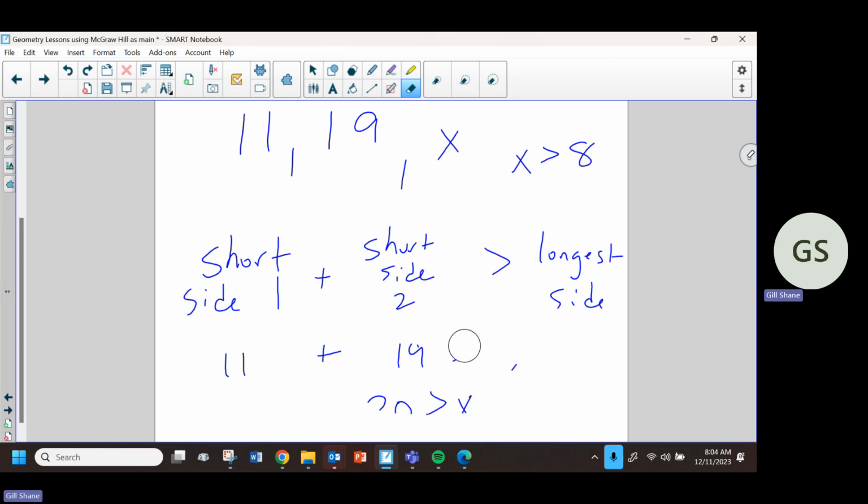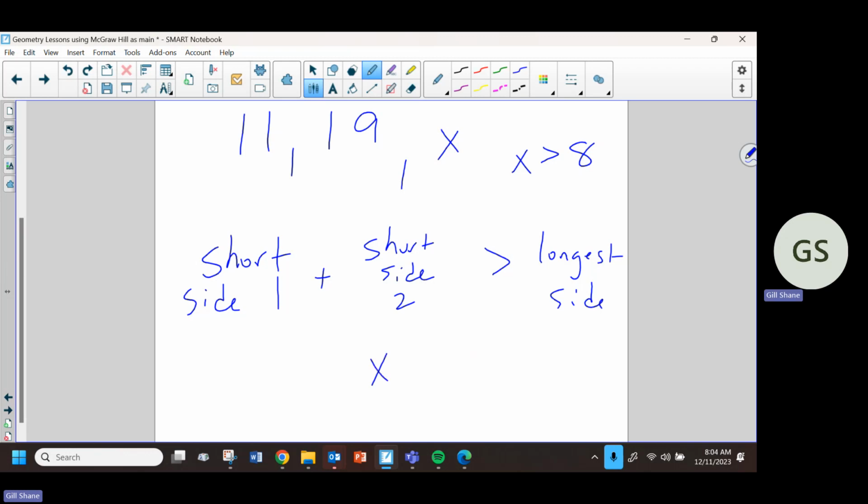This is the way you need to write that, and you do need to know how to write this when we deal with inequalities. So X has to be greater than 8, less than 30. Again, no equal to sign anywhere. Do not put an equal to. Don't put greater than or equal to, less than or equal to. It has to be greater than and has to be less than those two numbers.